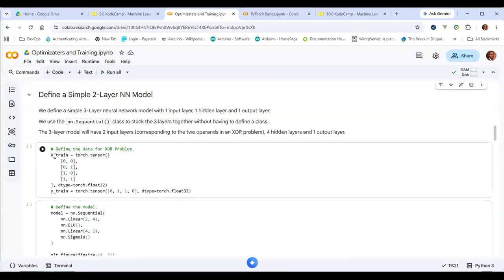Now, here I defined the data as a simple exclusive OR list, right? But I'm going to improve this with something we did already, which is we will add some noise to this exclusive OR, because this is just one, two, three, four samples, essentially, each of them having a different value.